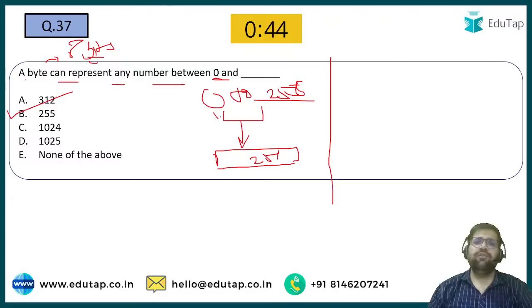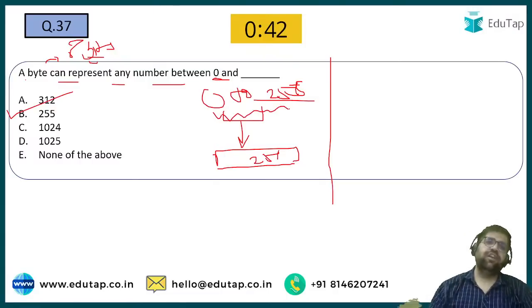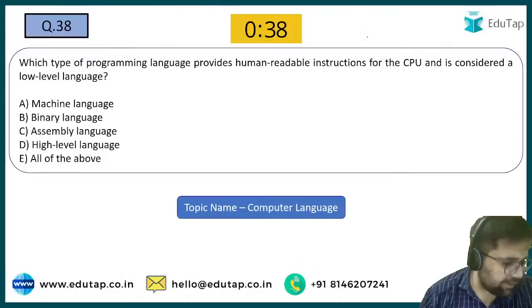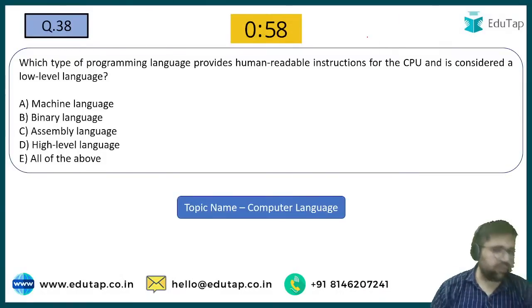This is nothing. You are just counting everything. So if you do counting, then you will definitely get an answer of 256. Good. Chalo. This is done, right? Now, a byte, I have told you, has 8 values, each between 0 and 1. Values means what? Bits only. So do not get confused. Simple. Let's move ahead. Yes, now I'm getting the answer 256.